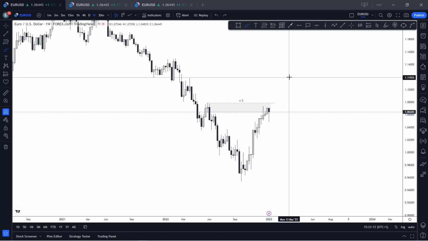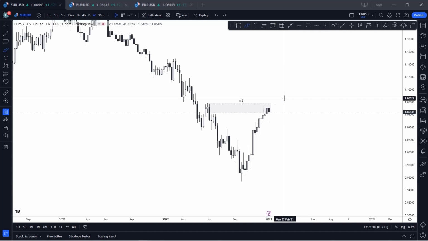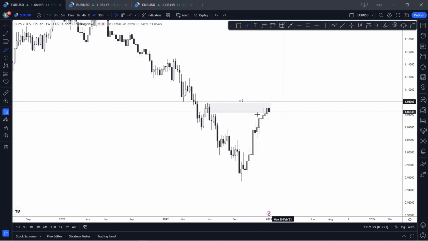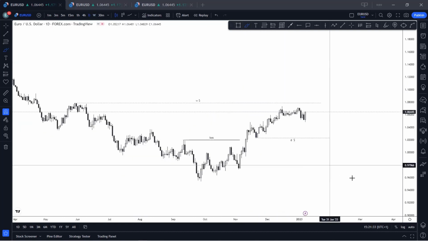So you remember, in trading, we want to be reactive and not predictive. We just do our analysis to have an idea of what price could do, but at the end of the day, we still have to wait patiently and see what price is going to tell us and what direction price is pointing us toward. So this is what I have on the weekly time frame. Moving down to the daily time frame, what can we see?